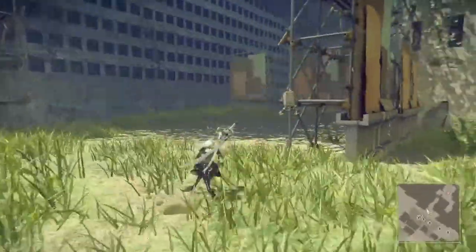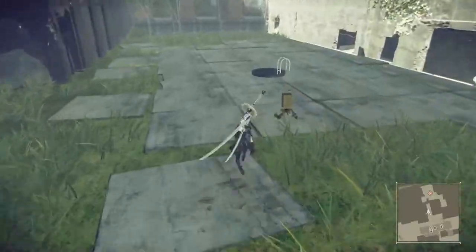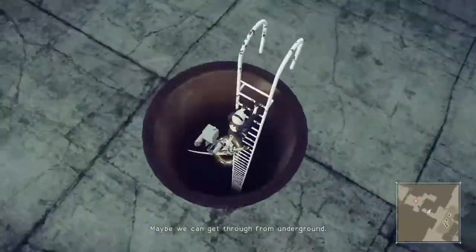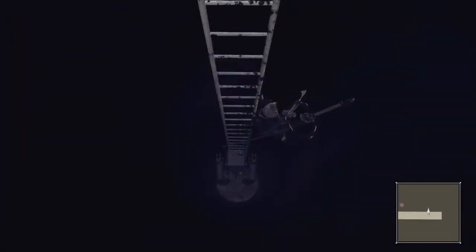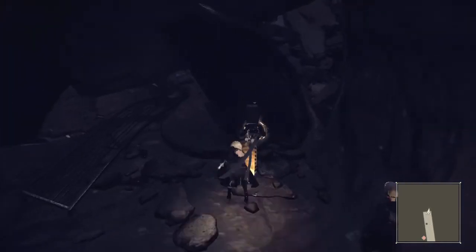So I really like this area that's coming up here. Looks like our surface route's been cut off. Maybe we can get through from underground. And that's exactly what you have to do. You have to go into the sewer.